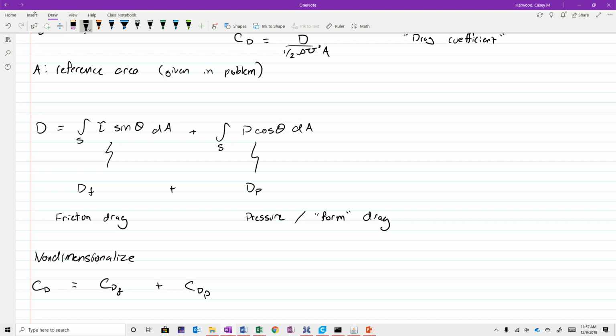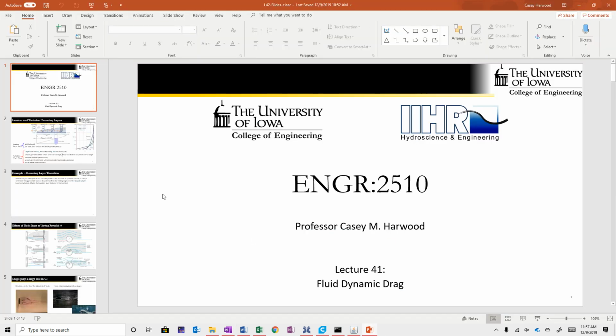So the drag itself, and by extension the constituent frictional and pressure drags, are functions of, and we talked about this before as well, really two principal things: body shape and Reynolds number. They're dependent on a lot of other stuff as well, Mach number, Weber number, all of these other different factors in a problem, but we're going to concentrate on these two principal ones. So I'm going to pull up the slide that we used in one of our earlier lectures.